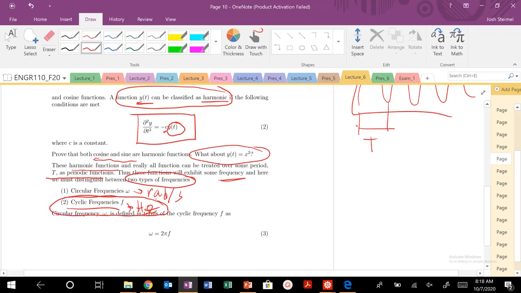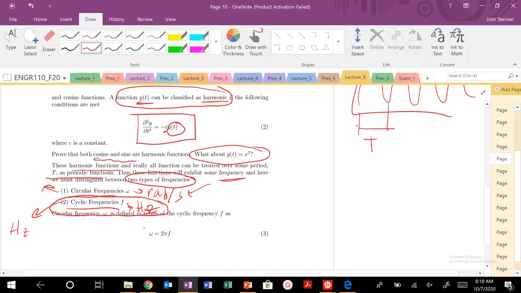So we want to write everything in terms of cyclic frequencies. Unfortunately, a lot of times when you're given functions, your default when you're dealing with sines and cosines, especially unless you're in degree mode, is that you're going to be given the frequency in terms of omega. So we need the circular frequency. So we need to convert between the circular frequency, which is typically what we're given, to the cyclic frequency, Hertz values, which we want to work with as engineers.